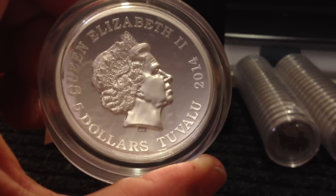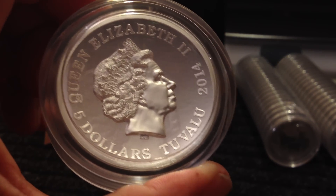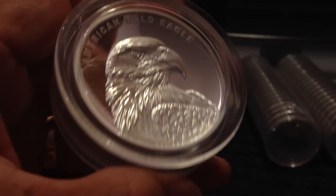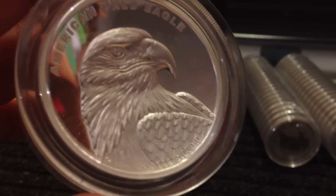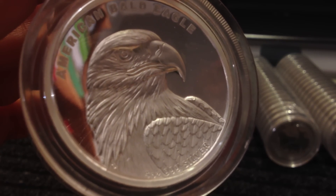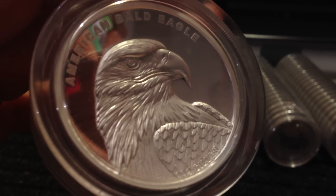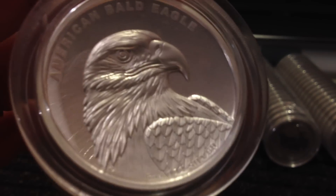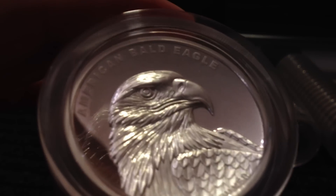I'd also like to give a shoutout to Silver Siren. He kind of helped me decide to pick this up. I saw what he posted about Target gift cards — you can get 10% off — so I picked up a couple of them. I got two $100 gift cards for $90. Along with four times eBay bucks and Ebates, I got a pretty good deal. Thank you SS — I appreciate you letting us know about those steals that come up.